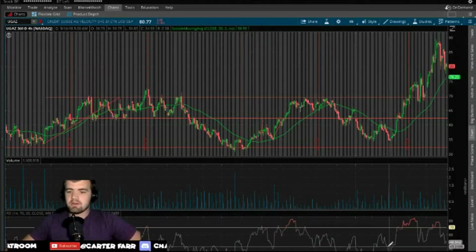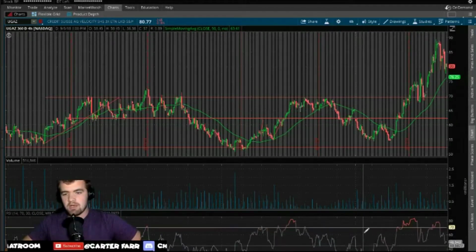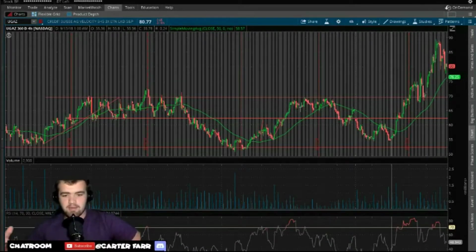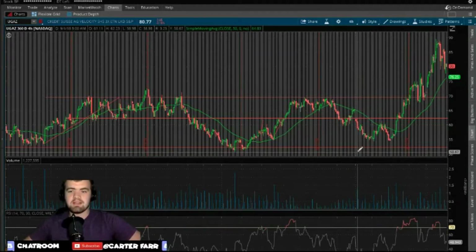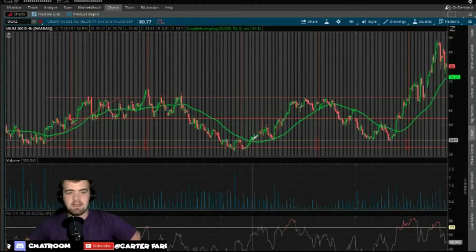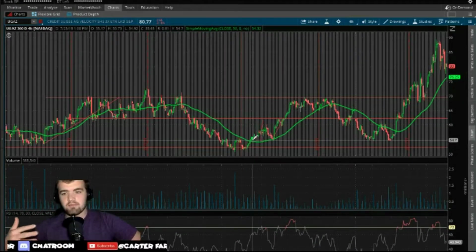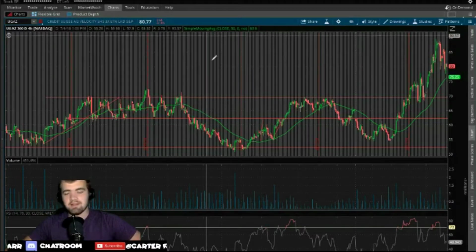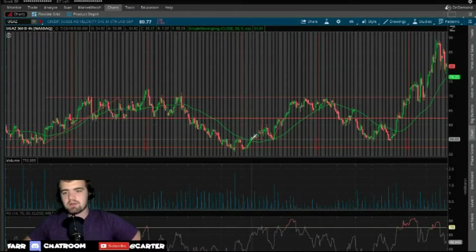But you might look here and you might say, well, Carter, this didn't fall below this 30 mark, so would that have been a good time to buy? And the answer would have been yes, just because you can't just look at this RSI line. You have to look at support and resistance lines and moving average lines, because I do have the SMA line up, and you'd have to look for price, support, and resistance.